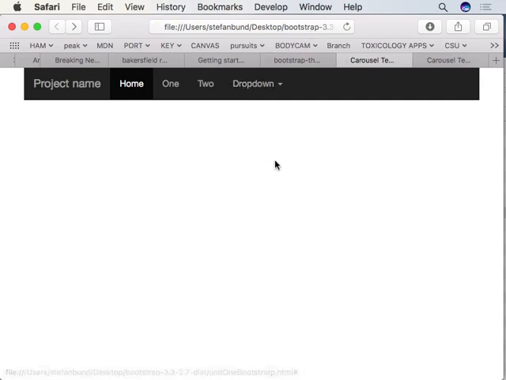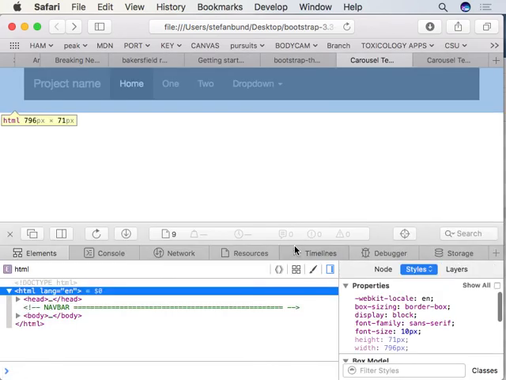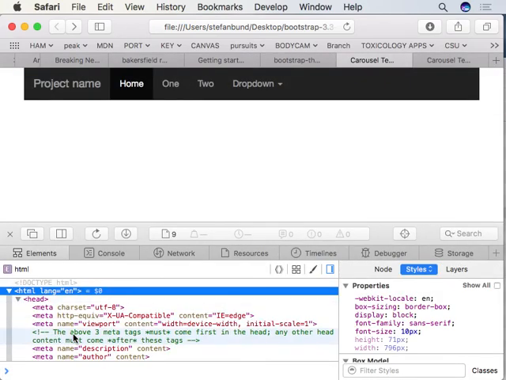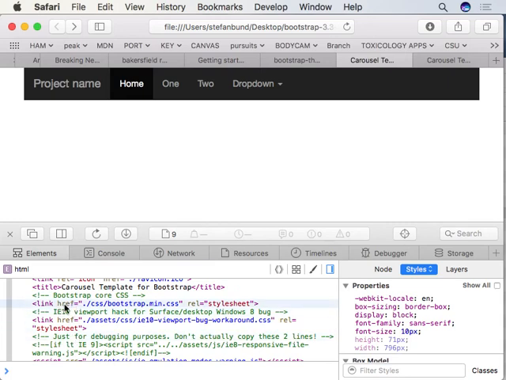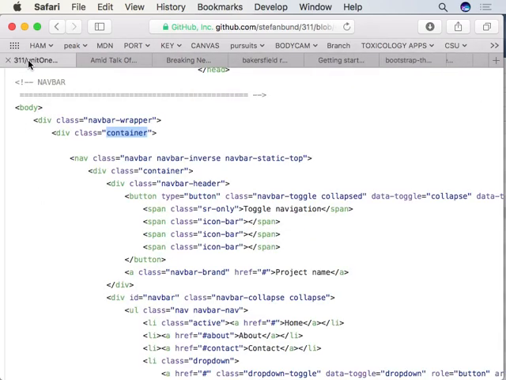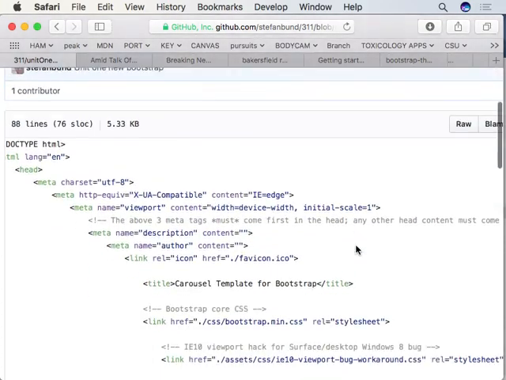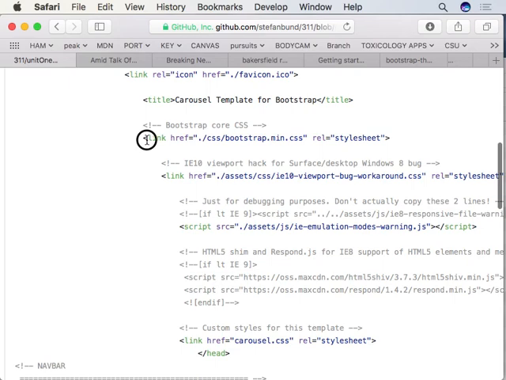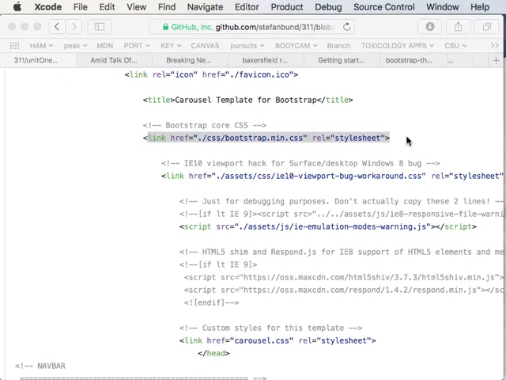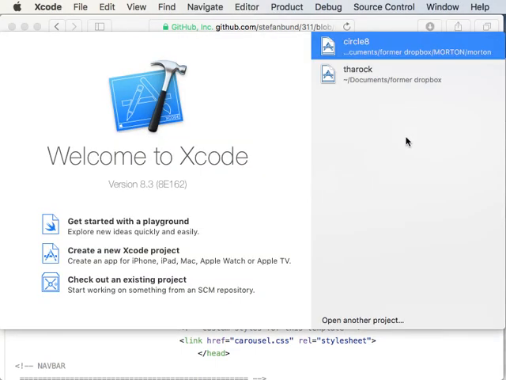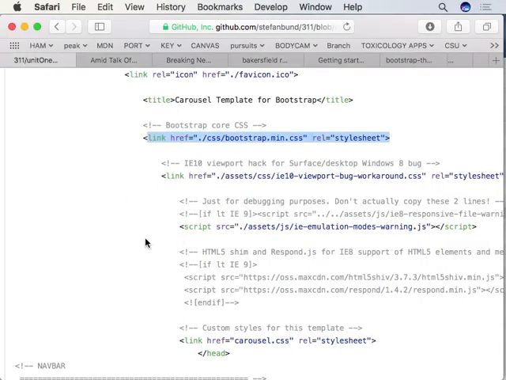So here's my first page. And you can see that I've linked to Bootstrap right inside of the head element right there. I said, hi, if you would grab the CSS Bootstrap min, please. That will give my page styling and look good. And you can see that that's what I'm using here on the website when I have the Unit 1 Bootstrap page. I said, hi, go ahead and link to that CSS. And that single line turns on all the sweet look and feel for that page.